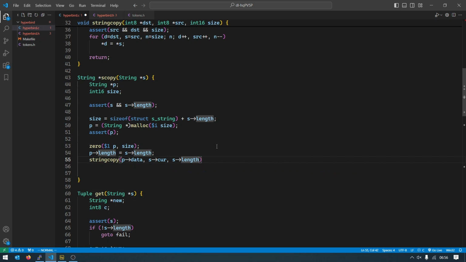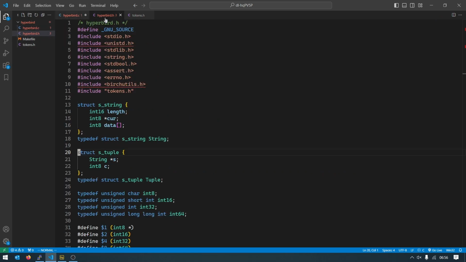Simple enough. But we have one left, and that's the cur. What should we point that to? Well, we can point it to our new data. That's pretty good actually. The data will not contain any additional overhead.